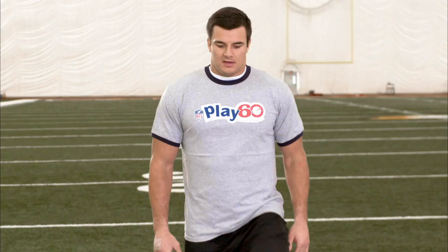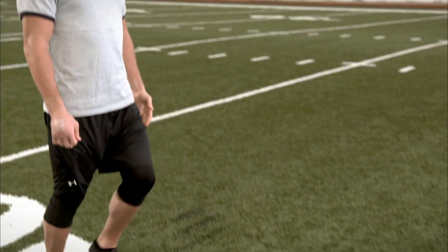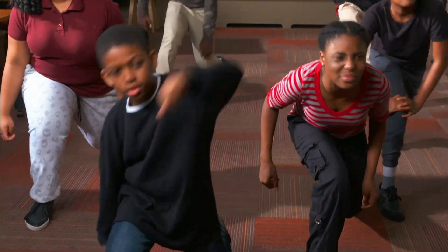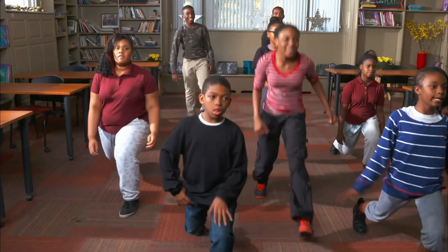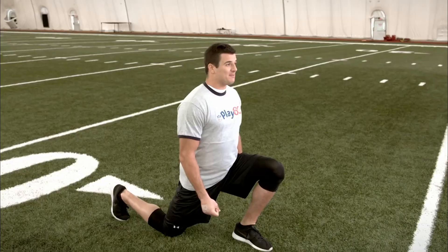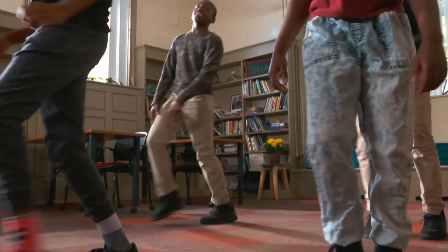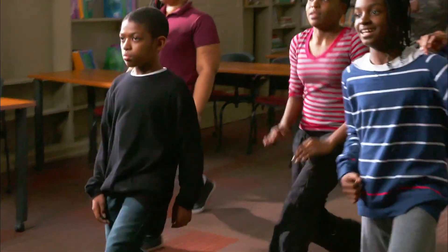You need to get something out of your backpack to do some homework — why not do a lunge to get it out? Step your left foot out, drop down to 90 degrees, drive off the front leg back to your starting point. We'll do the same one with our right leg, drop down to 90 degrees, drive back. Switch feet. Keep it up — picking up stuff out of our backpack. Drive back, switch. Make sure you're not losing your form. Those are lunges.